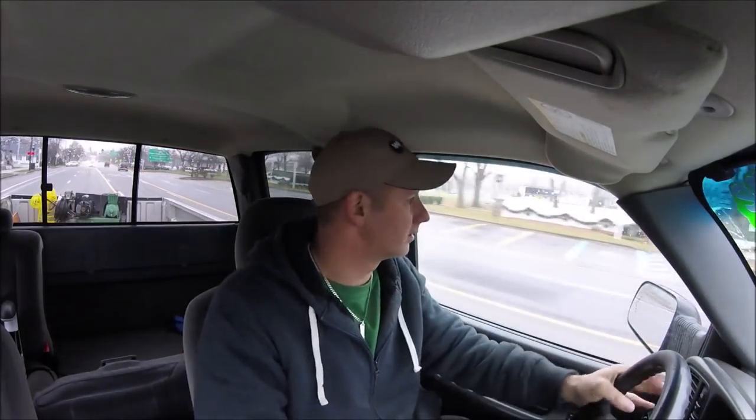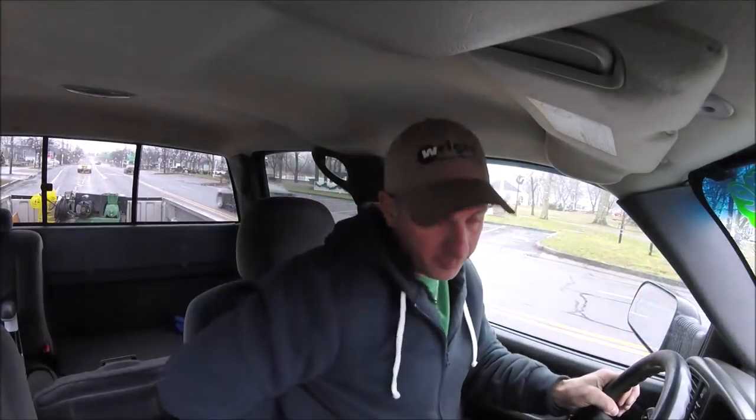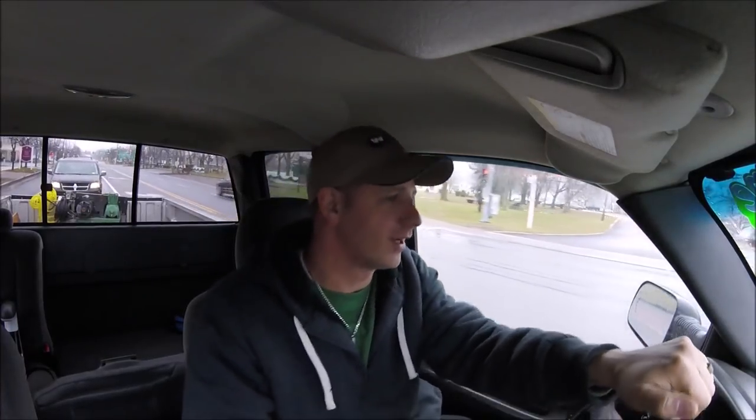So there's an issue there. I'm thinking maybe something's wrong with the tensioner, so I'm going to look at that. Either way, it'd be easier to have these lights. But first things first — I've got to go to the post office and mail a package to Alex Nickens that I've been meaning to mail for weeks now. I had to get my garage cleaned up and find the stuff I'm sending to him, and I finally got a chance to do that. So if you're watching this, Alex, I'm sorry it's taking me so long, but I'm going to the post office right now to get this mailed out to you.